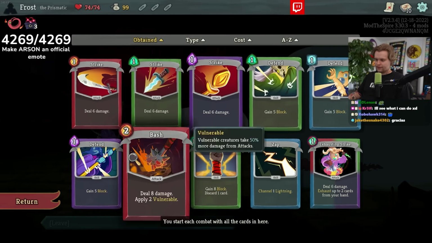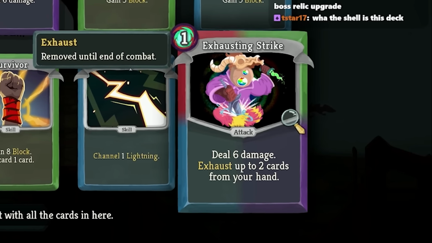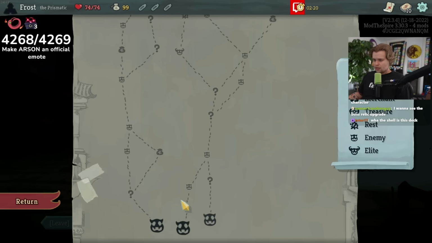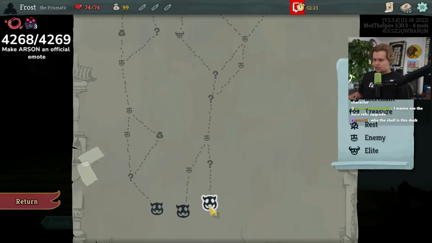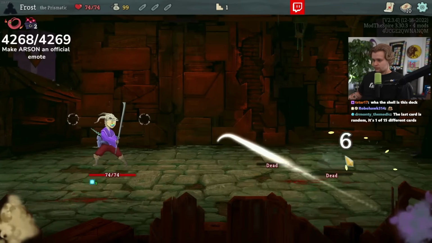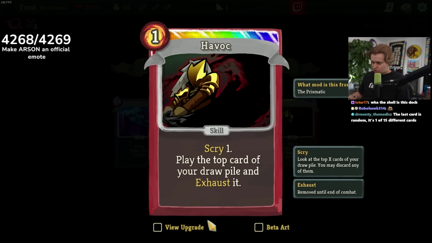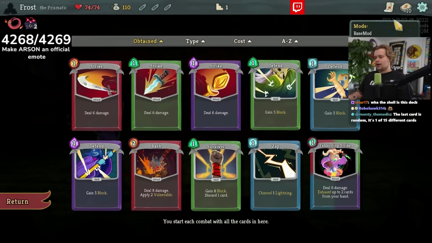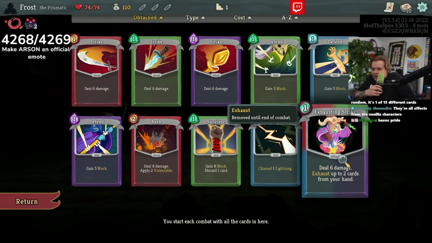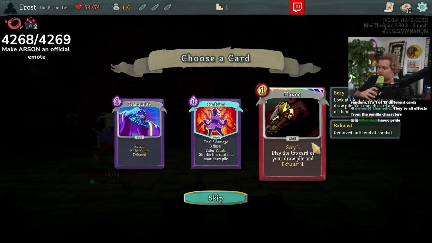So, 3 strikes, 3 defends, a bash, a survivor, a zap, and an exhausting strike. Deal 6 damage. Exhaust up to 2 cards from your hand. Okay. Tantrum, Havoc, scry 1, and then play the top card of your draw pile. What? It's Havoc Pride. The last card is random. It's 1 of 15. They're all effects.